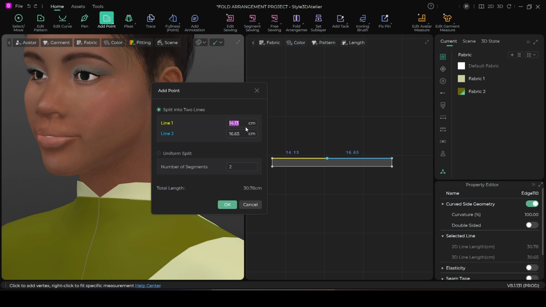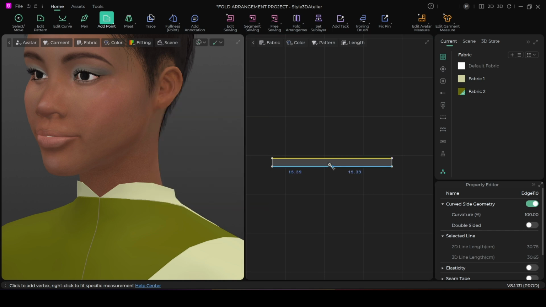Oh, didn't come out. Okay, come on. 15.39. So here we have 15.39 here and here. So we've divided it equally, no problem. And we do it down here too, the same thing. We click on OK, we go here, we do, and we have it divided, no problem whatsoever.